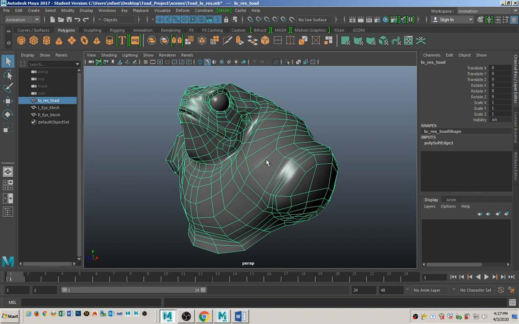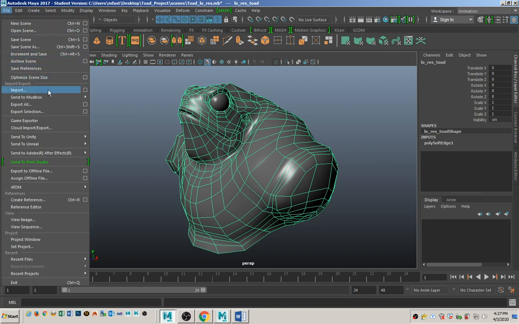And what we're going to do is we're going to create something called an FBX file. An FBX file is a portable file type that you can use in both Maya and Mudbox. So Maya uses .mb files, but FBX files can be used in either Maya or Mudbox. So that's how we're going to transport stuff back and forth between the two applications. So to do that, I'm going to go ahead and choose to export the current selection. And we'll choose options for that.